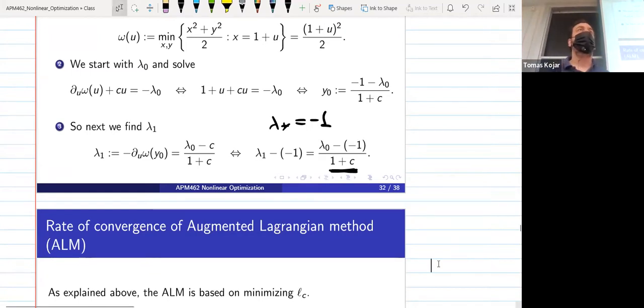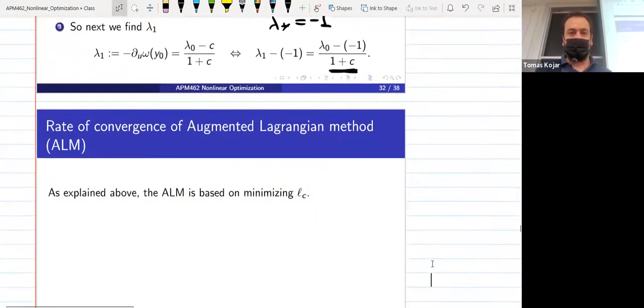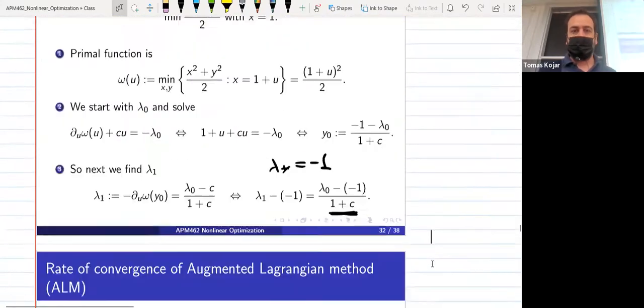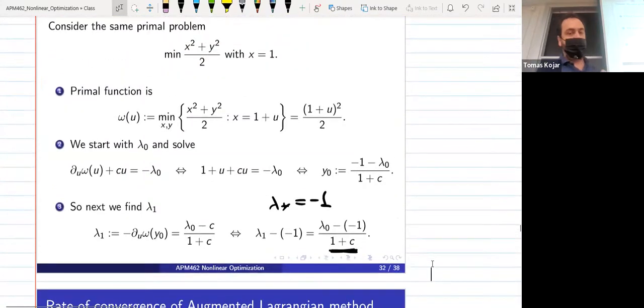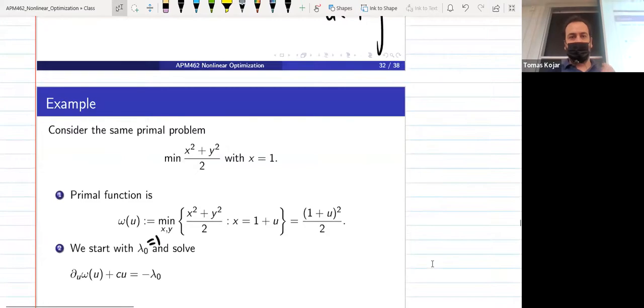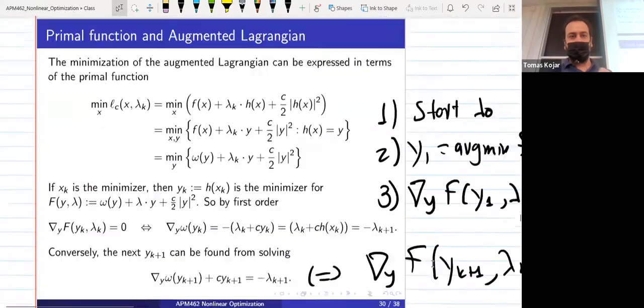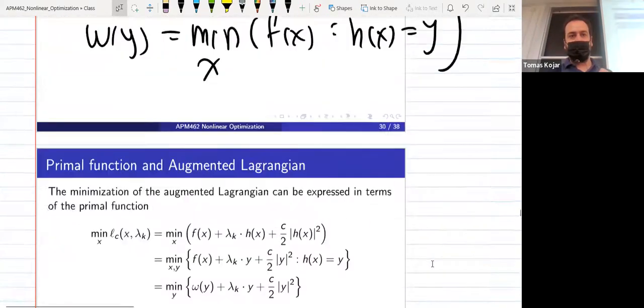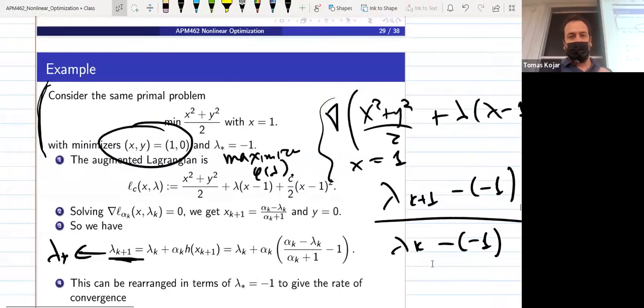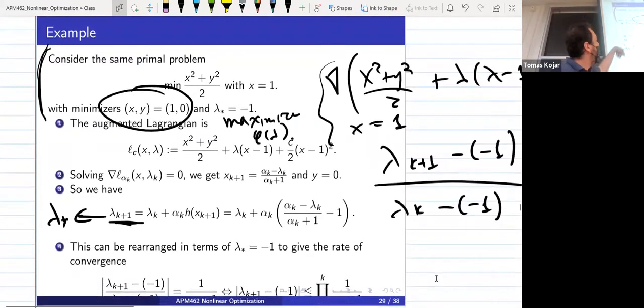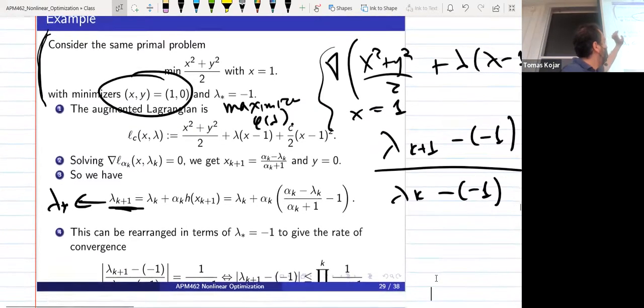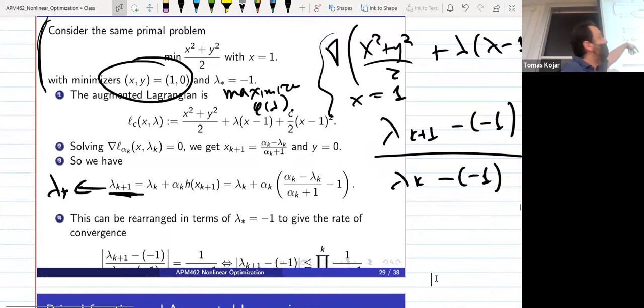Is that okay? If you have a question, just let me know. So it's up to you. Either you do it the primal function, or you do it the other way. I do it both ways for you, and you pick the one you like. Doesn't matter. So I also did it by hand. Either you find it like this, or you do it with the primal function. Either way.